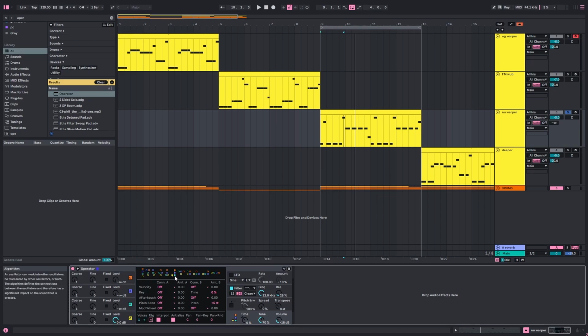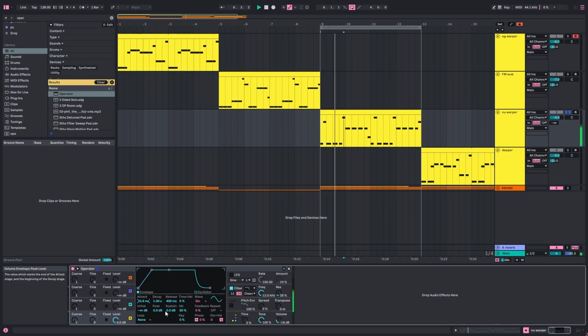Select the L-shaped algorithm and put the tone at 100. We're making the envelope shape similar to the previous patches. And we're going to take the coarse down by 0.5.